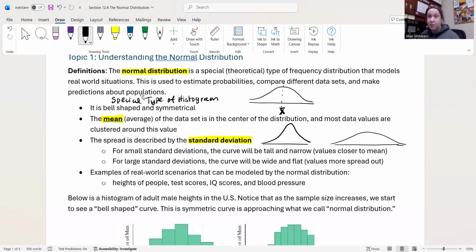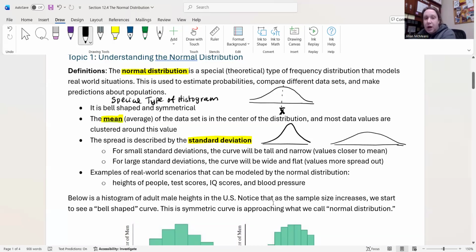So if we were looking at, for example, adult male heights in the United States, it would be almost impossible for us to find every single adult male height. It would be hard to track down every single person that lives in the United States that's male and check their height. So instead, we'll look at samples and say, based on this sample, this is what we think would happen with the population, because we're saying adult male heights are normally distributed. Meaning, if in theory we could get the information for every single person in the population that fits the criteria, then we would have this normal distribution. So we'll use a sample to make predictions about the actual population.